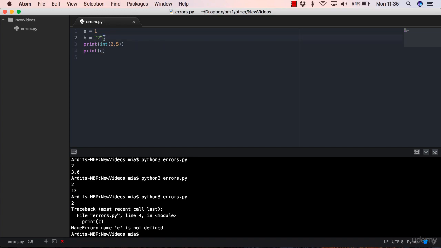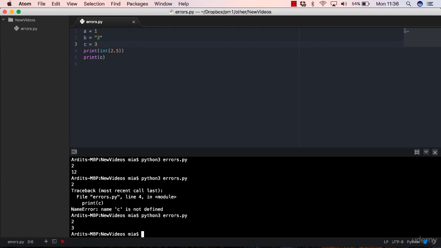Python is able to print out A because it knows that A refers to integer 1, but C doesn't have anything, so you get this name error. Whenever you get a name error, you know that this name has not been defined by you. To fix this, you may want to define C like that and execute, and you don't get any error.